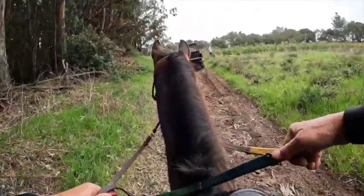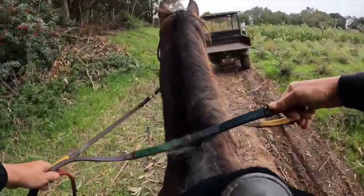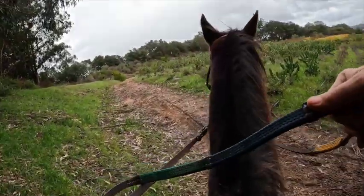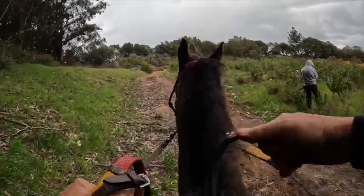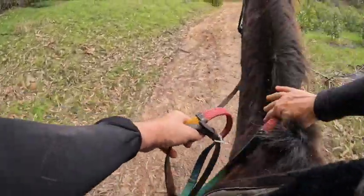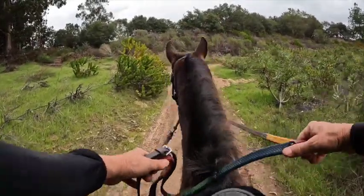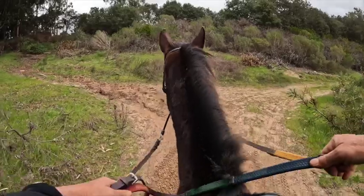So you want to sit up tall, bring your energy up, start pushing them. You're okay. So he's never seen that before. I'm sure in his life, even though he's been at a race track, that was something weird. And I want you to see what he does, because that's how you try to fit horses — to show you what they do when they're not being great, not just when they're being great. See if it's something you can handle. All he did was go sideways — he kept going.